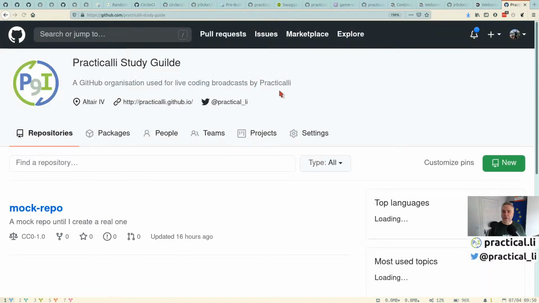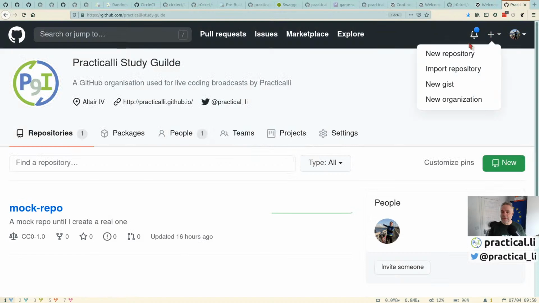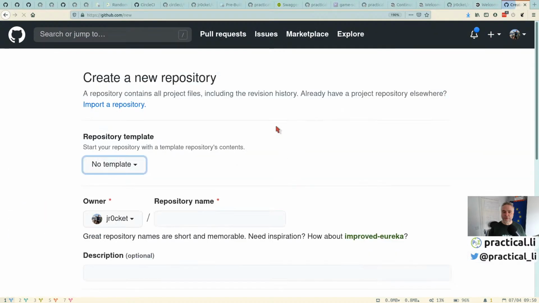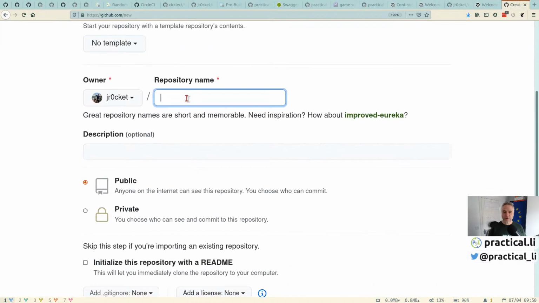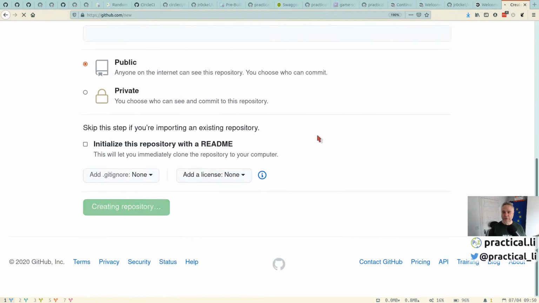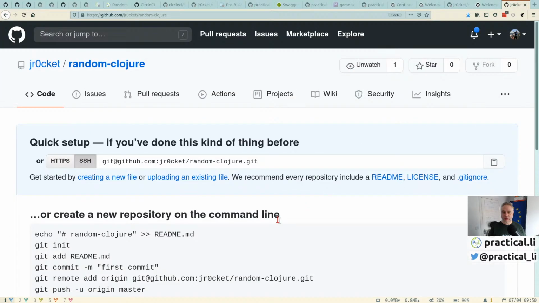Let me just quickly create this new repository here. Random Clojure. There we go. Create repository. Grab that.